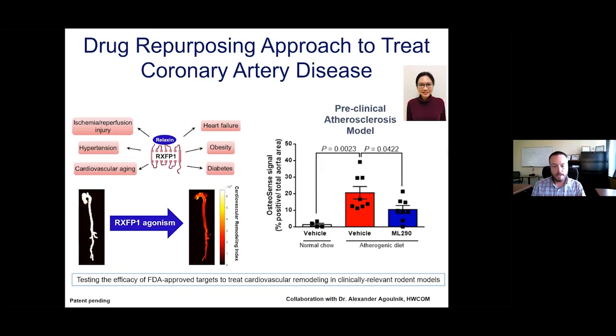And one strategy that we take, Dr. Cordano mentioned earlier, this problem of trying to translate drugs to the clinic. And one of them is a problem of safety and not knowing whether a drug can actually be safely tolerated in humans. And one way we have gotten around that is we look for targets that are already clinically approved, so that there are already drugs existing that have gone through clinical trials. And we say, are these targets relevant for our disease? And can we repurpose them? That will hopefully expedite that translation to the clinic, because then we just have to prove efficacy. We don't have to prove safety anymore.